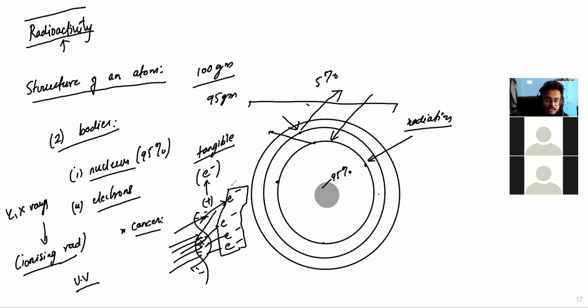So if the electron gets knocked off, the atom becomes an ion, and now the radiation is ionizing, and that ion can create abnormality in your system, right? So that is the reason why we don't expose ourselves to ionizing radiations. That is the reason why we have the ozone layer, to prevent the ultraviolet radiation from coming and hitting the earth. So if ozone was not there, everyone would have skin cancer. Life would not be possible on earth, right? So that is the reason why.